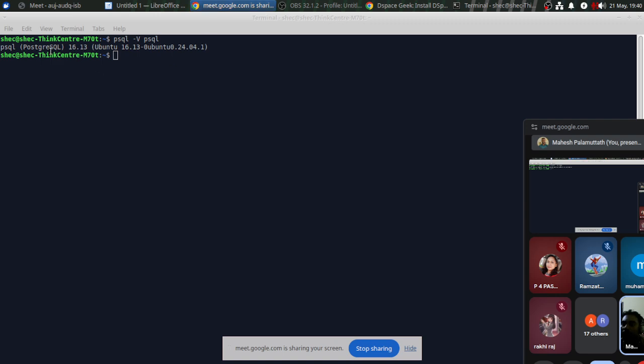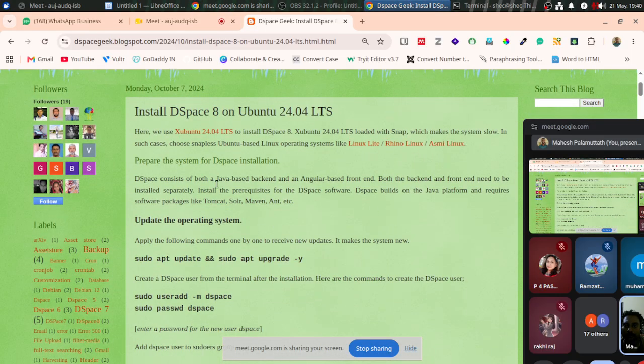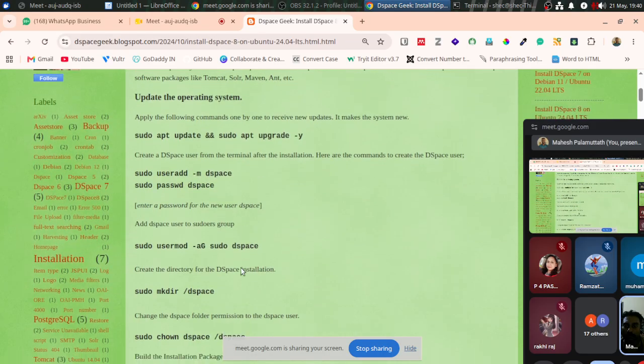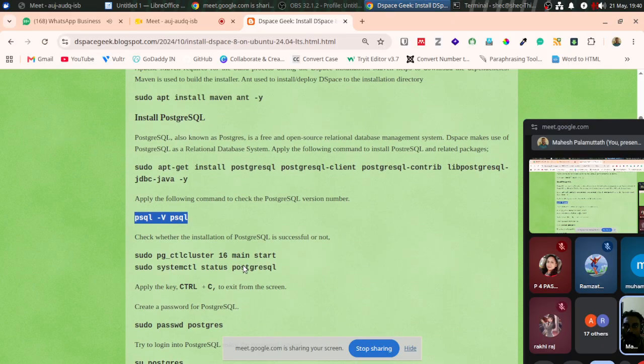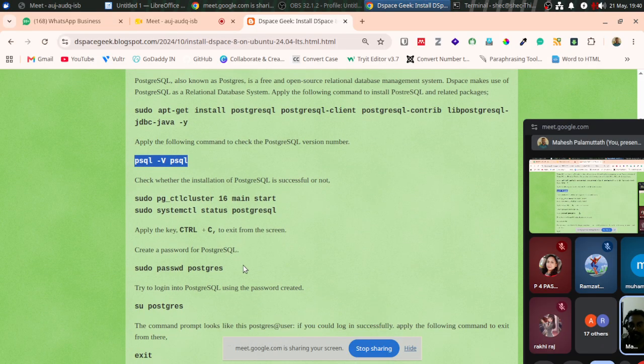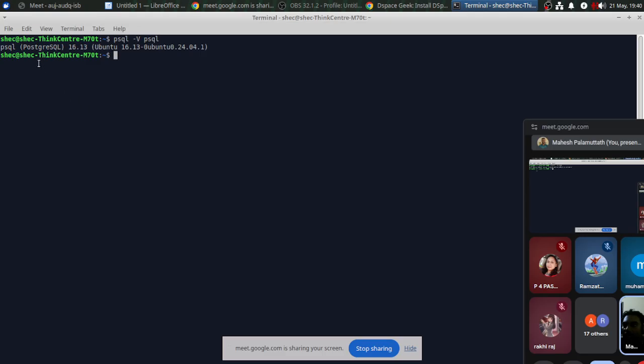This is 16.1. Okay, so the PostgreSQL database server is installed in our operating system, and this is the version number 16.13.